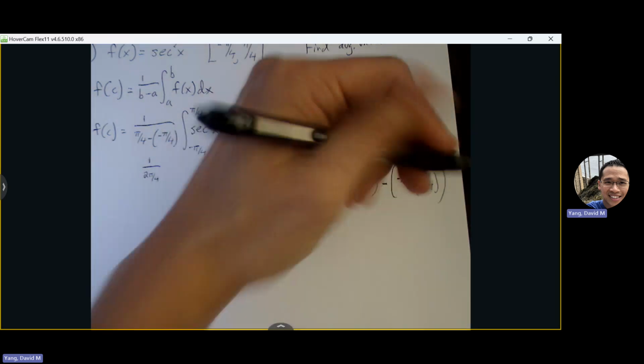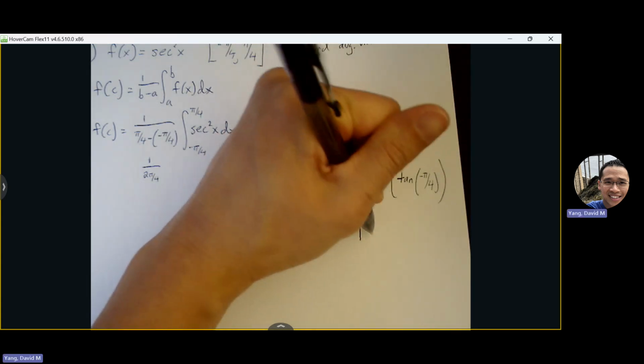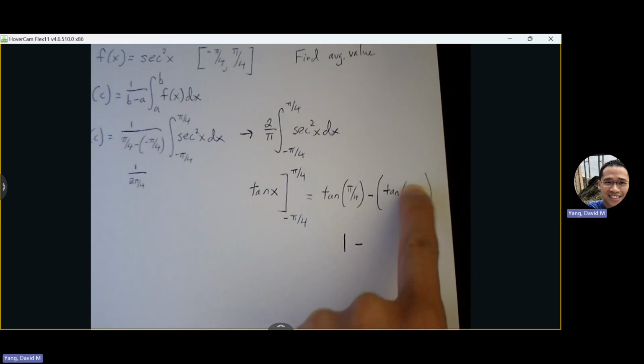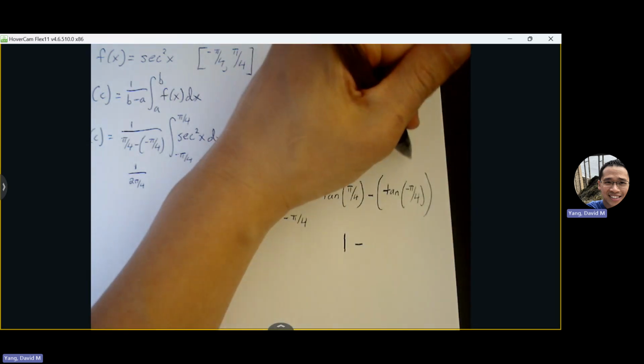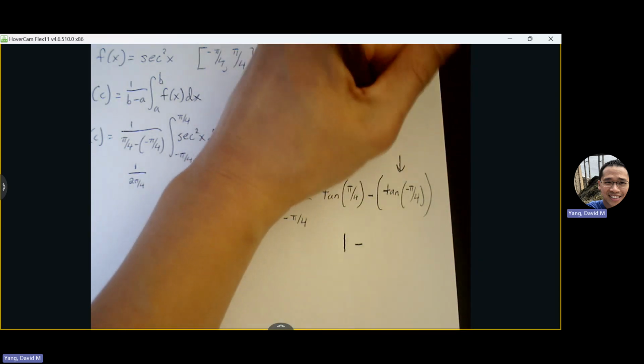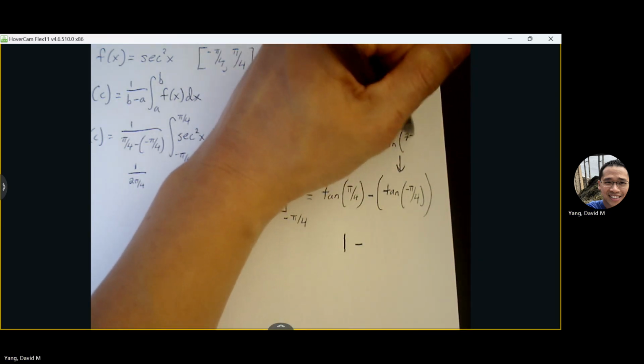Okay, so tangent of pi over 4 is 1. Tangent of negative pi over 4, again, if you don't recognize a radian measure, you can always add 2 pi or subtract 2 pi to get it into a range that feels more familiar. So if I add 2 pi to negative pi over 4, that's the same thing as negative pi over 4 plus 8 pi over 4, which is 7 pi over 4. So it's the same thing as evaluating tangent of 7 pi over 4.